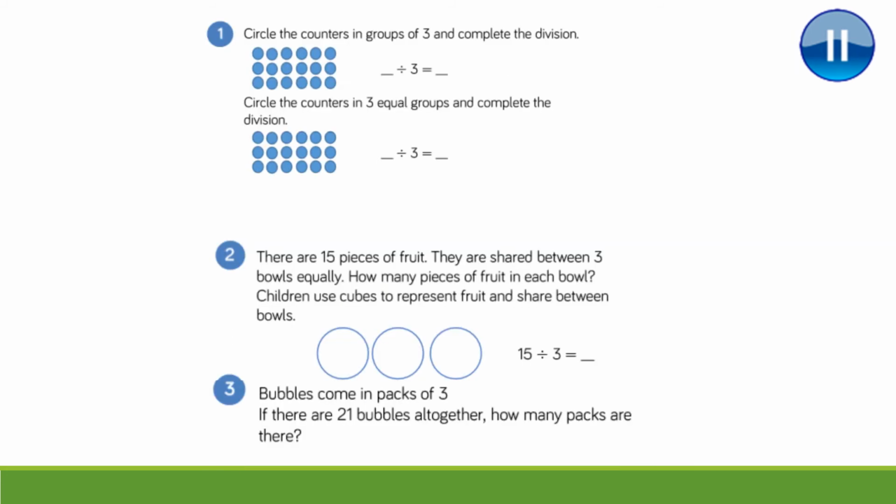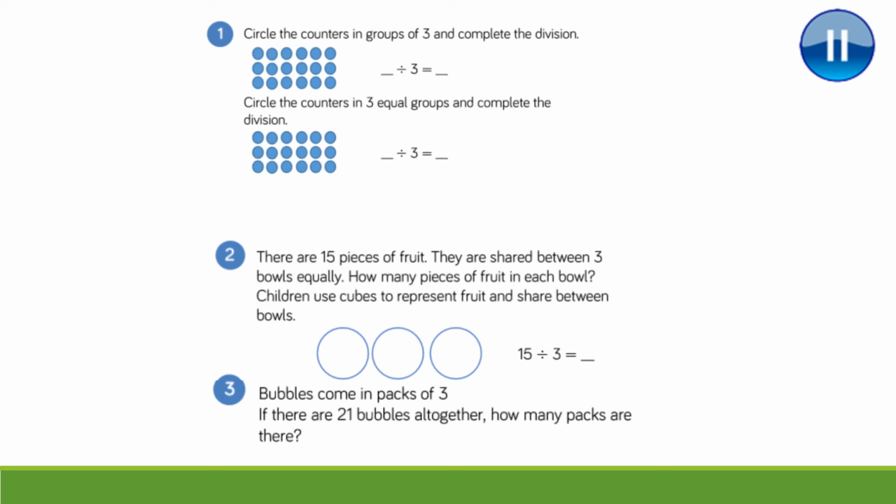And pause the video to answer the questions on your second sheet. Number 1, it says circle the counters in groups of 3 and then complete the division. You then need to circle the counters into 3 equal groups and complete the division sentence. And number 2, a word problem.